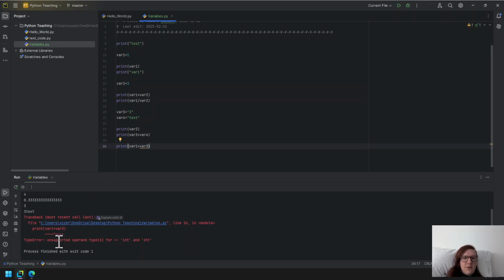You can see it says down here in this error, unsupported operand types for plus sign between int and str, which is string, which is the text in Python. So we have two options. What we can do here is tell Python to interpret these differently. So let's see our two different options.